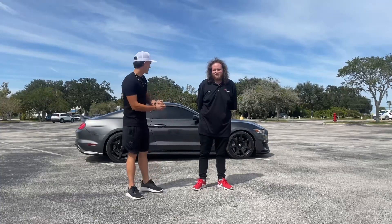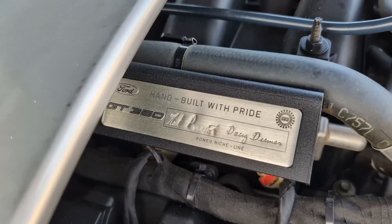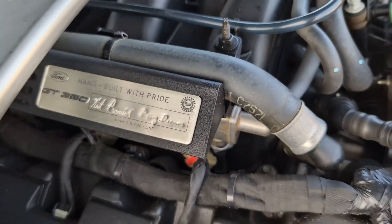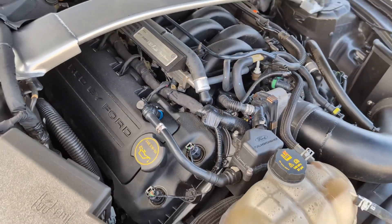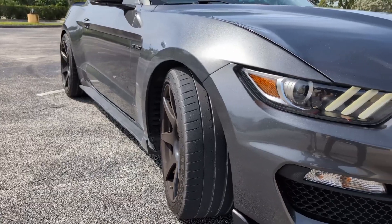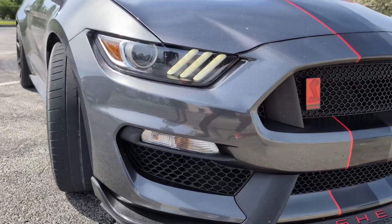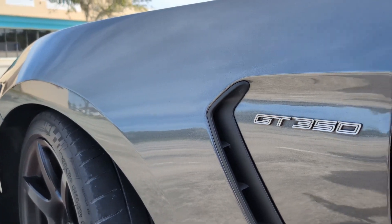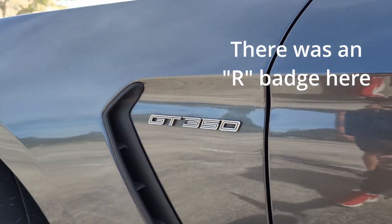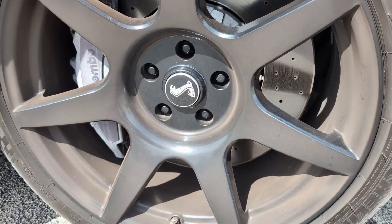So this is the 2018 Ford Mustang Shelby GT350 — this is the only car I've talked about for the last six or seven years. 5.2 liter V8, flat-plane crank, 526 horsepower. The car is finished in magnetic gray with black and red pin striping. I don't think they were factory, and if they were, the previous owner redid them because they don't look the best, but we do have some special striping coming — that'll be a whole other video.